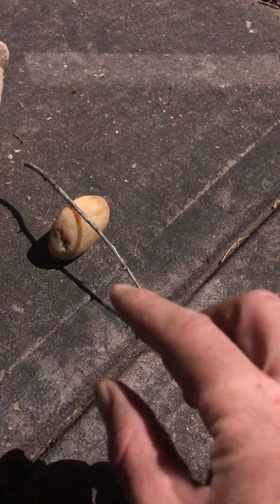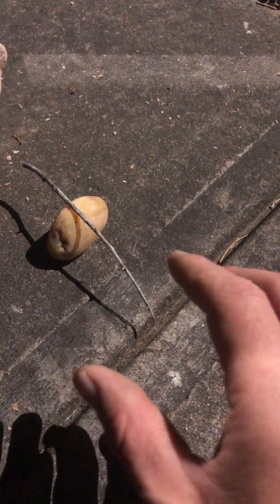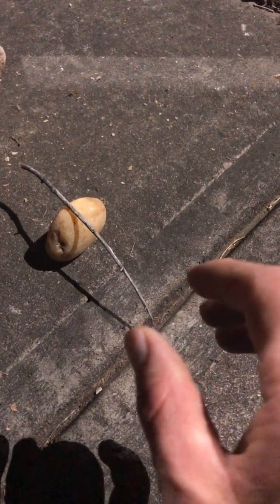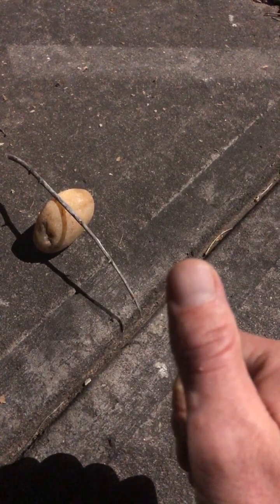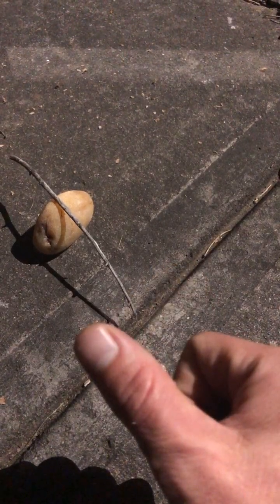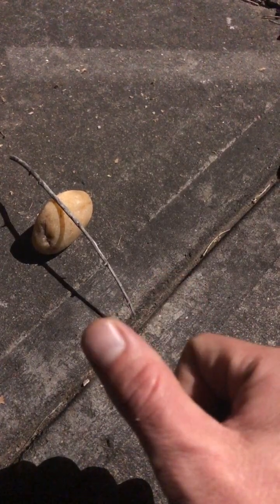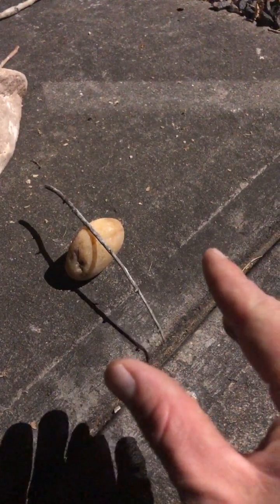So I'm kind of looking almost in between the shadow and the stick. It's weird, like when my thumb goes over, that was cool. There it goes. Beautiful, beautiful.